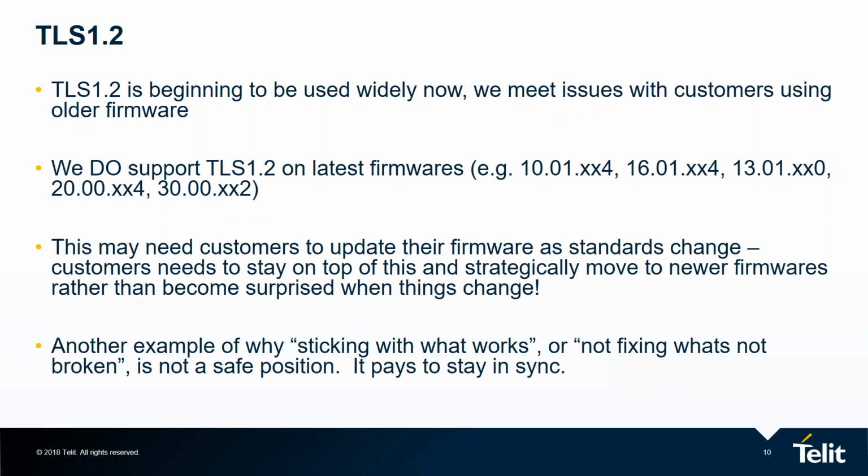And this is a point: sometimes the customers need to migrate their firmware because standards change and they need to stay on top of this. And you need to be a little bit strategic with this, and also notice that the firmware is going to keep moving forward. Eventually a firmware version is going to become end of life, and strategically you should try and accept a new firmware periodically.